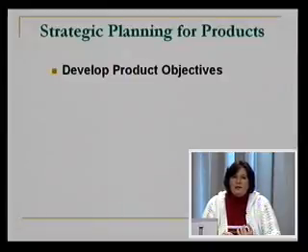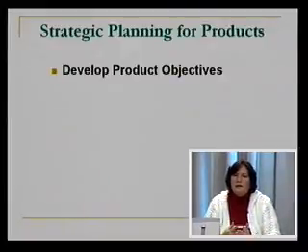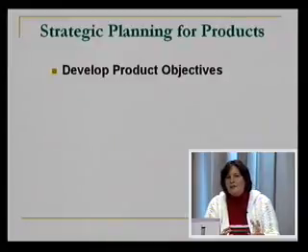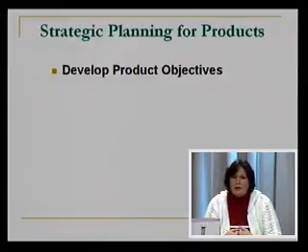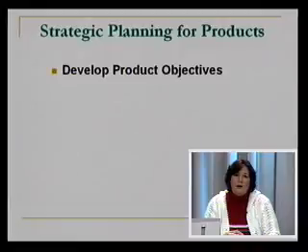With our objectives, we need to decide for the product: do we want to grow these sales? Do we want to decrease the sales? Why would we want to decrease sales? Well, it might be that we have some new products coming in that we want to take over for the existing product that we have. So we want to kind of decrease the demand for the current product and build demand for another one.